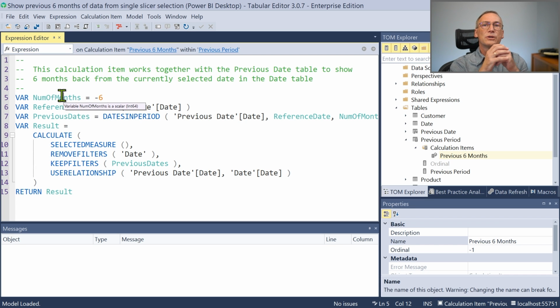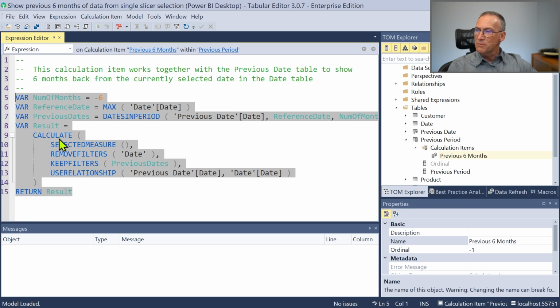Now, if I want to make it compute a different date for each customer, what I need to do is iterate customer by customer. For each customer, find its own reference date, and then use that as a filter, and finally sum everything together. We can do that immediately using a calculation item.